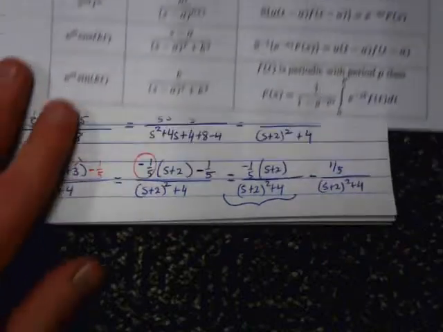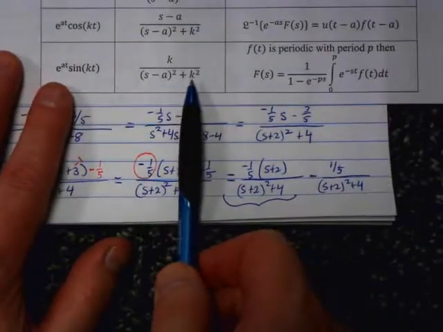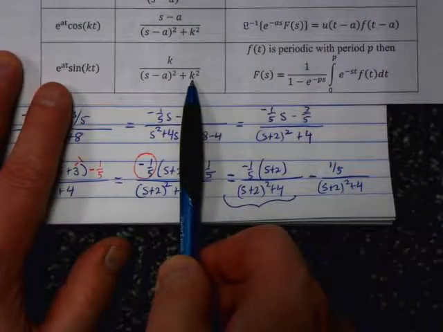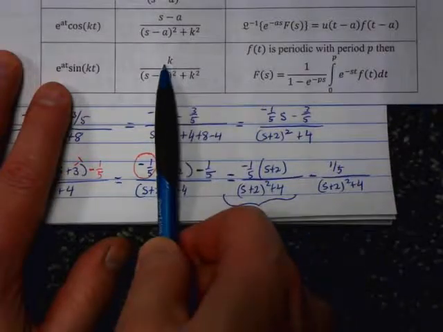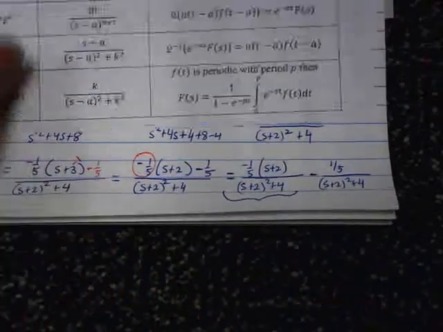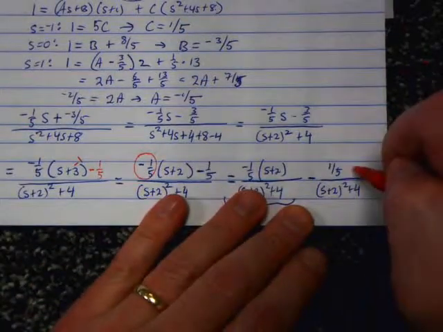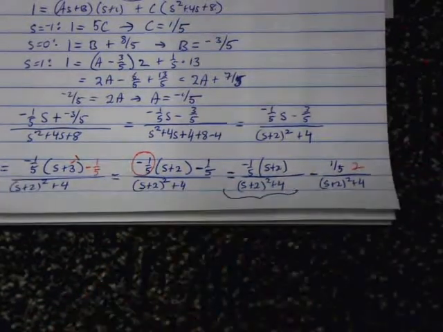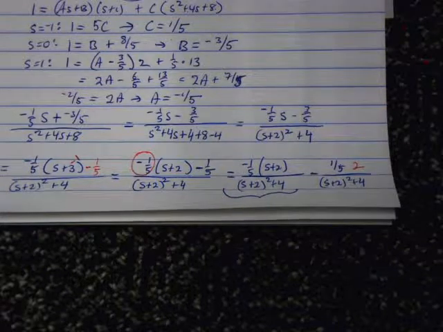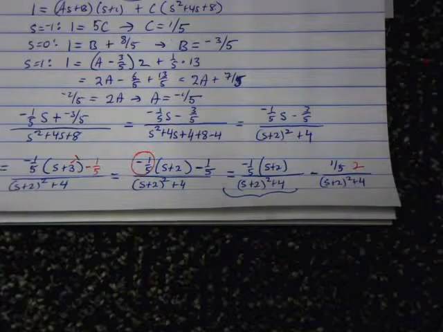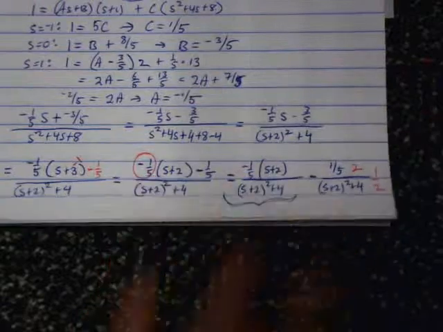Absolutely, I could. But looking at the sine form, if I have a k squared down on bottom, I need a k up on top. So that tells me I need to put a 2 up there, don't I? What's the penalty of putting a 2 up there? I have to balance it with a 1/2.